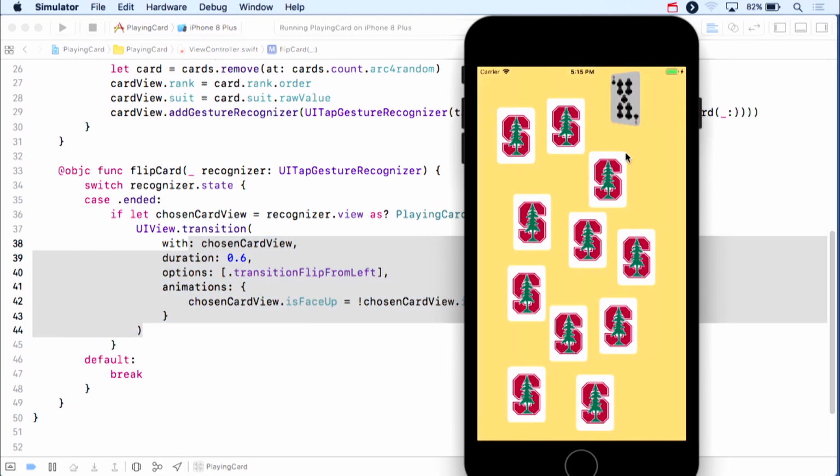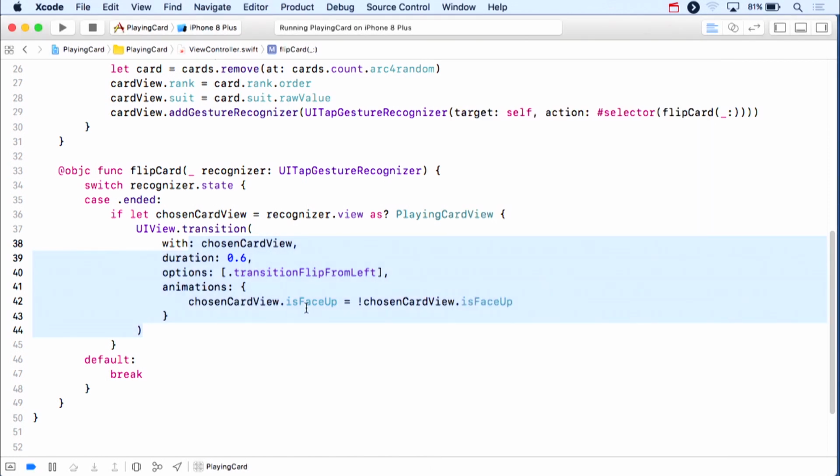Okay, here we go. Woo! See, and look, see how it kind of shades it a little bit? The shading, the kind of gray, that gives it that 3D effect. It feels a little more like a 3D flip as it flips over. Okay, so that was easy. So that's transition animation, totally trivial.